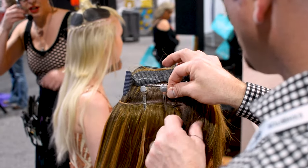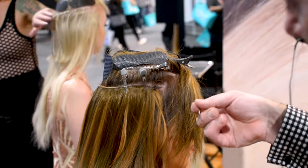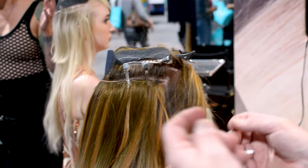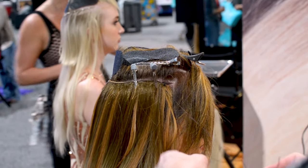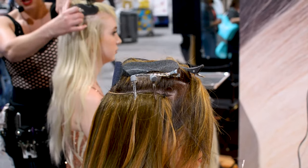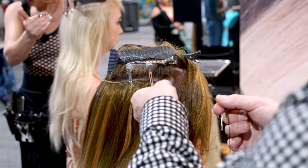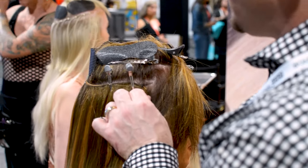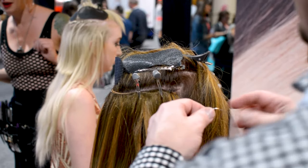Yeah, I got a question over here and I want to be able to answer it. So the question is left compared to individual pieces. There's methods for all types of hair, so it's not about what's better. However, what you get with left is I like to think of it as a sheet of hair, so I don't have to go through and bricklay everything. And it's a lot quicker. It's more cost effective for your client. They can still use this hair 4 to 5 times, so they can still get a whole year's worth of hair. And of course, depending on how they take care of it.